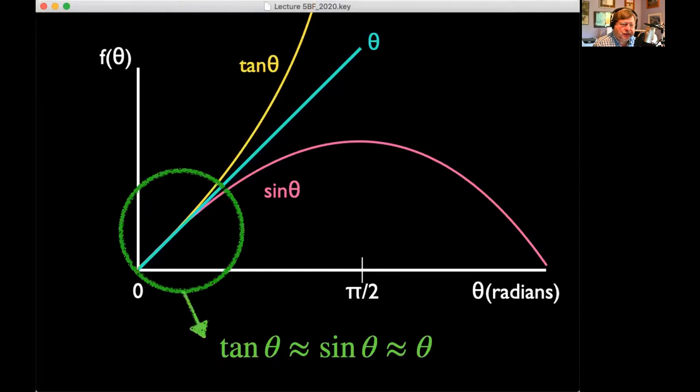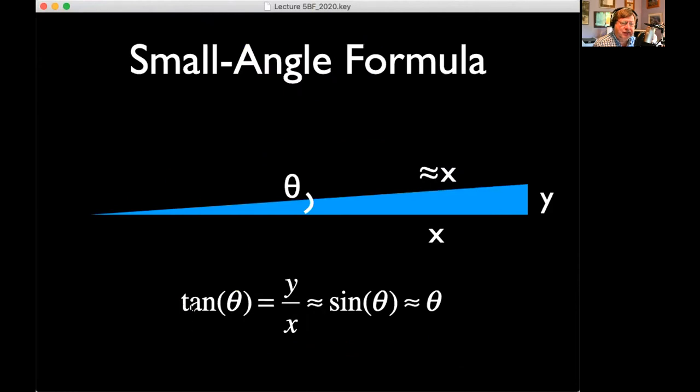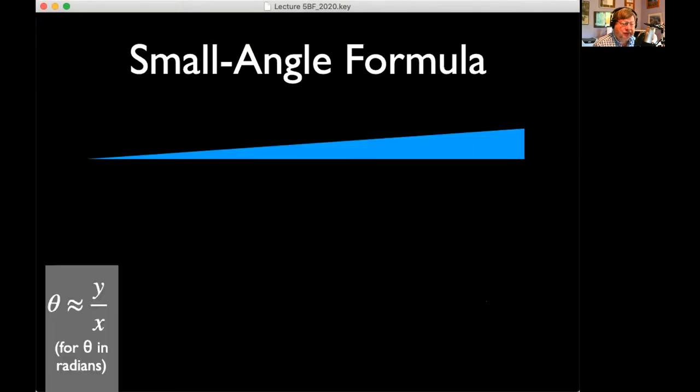The reason we use this is because in radians, the tangent of the angle is approximately equal to the sine of the angle, which is approximately equal to the angle. Again, in radians, not degrees. So here, the small angle formula is, if you know the distance x, I can tell you the size, given the fact that you probably know the angular distance, how many angles it subtends on the celestial sphere. And the tangent of the angle is approximately equal to the sine of that angle, which is approximately equal to the angle itself. So this small angle formula is incredibly useful. Again, in radians.